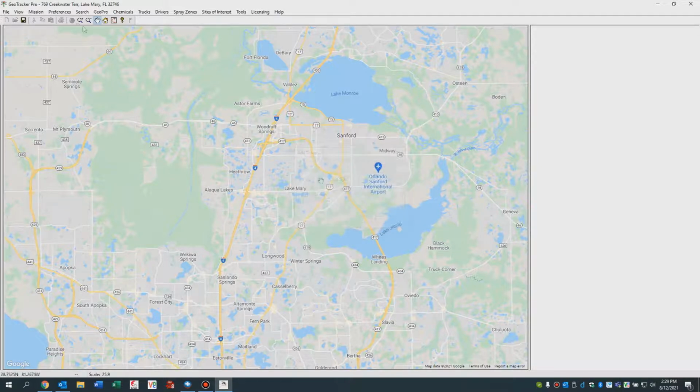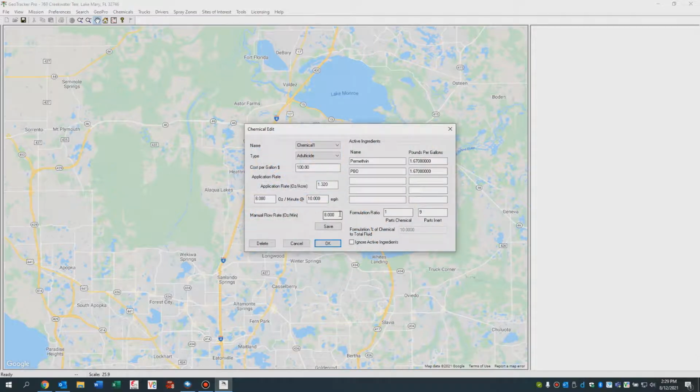And then hit OK. To actually make a note of that here, if we go into chemicals and edit, remember how we set the manual flow rate to 8 ounces a minute? If I didn't actually give myself that checkbox permission, no matter what, I would not be able to invoke this. I would have to be in variable flow mode no matter what. This can be a problem because if you drive slower than, say, your 10-mile-an-hour rate, and you use a 10-mile-an-hour rate for your manual flow rate, you will be over-applying. Conversely, if you're traveling faster than your 10-mile-an-hour rate and you're spraying, you will be under-applying.